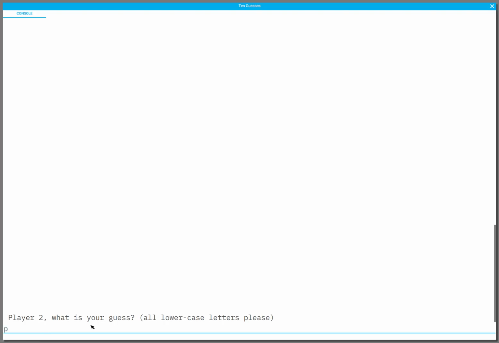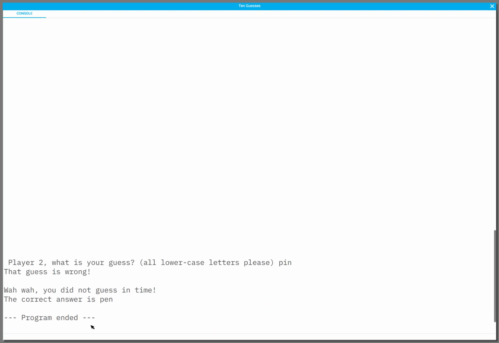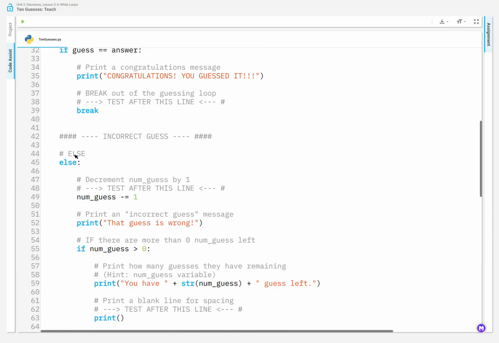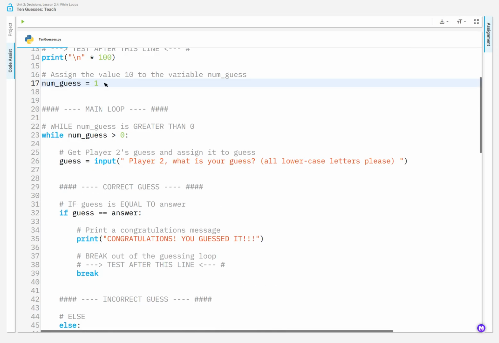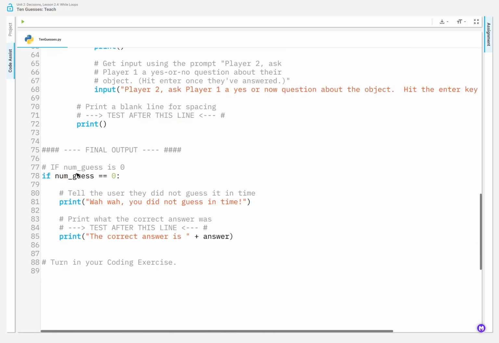Player 2 guesses, P-I-N, pin. And now, see it says wah, wah, you did not guess in time, correct answer is pen. Okay, so that code works, so let me go back up here and fix it. Put the 10 back. Okay, and then let me come back down here so you can see the last little bit of the code that we added in so that it works.